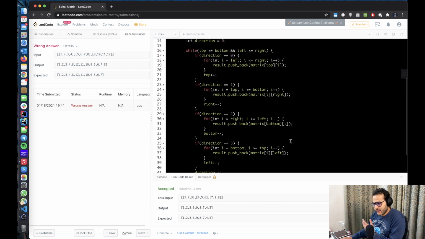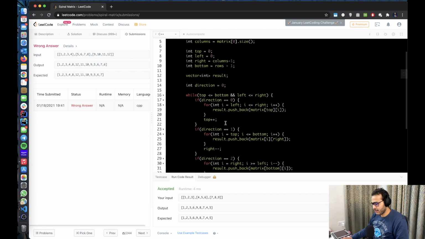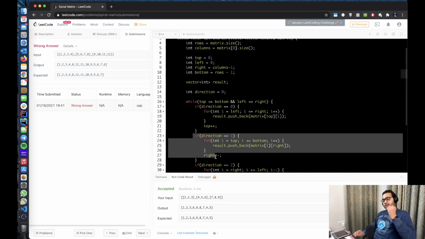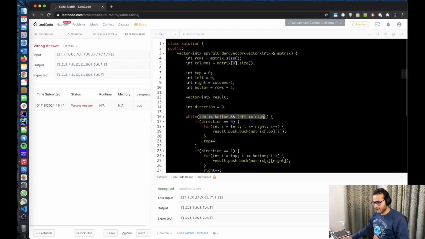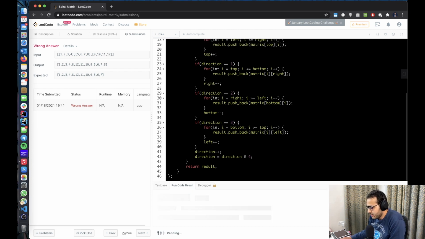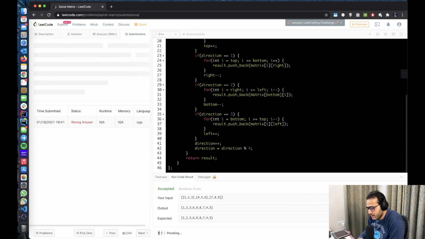Now let's quickly go through it. Initially the direction is 0, I go from left to right and then increment my top. Now these other conditions will not run and my direction will increase, direction plus plus, right? Direction becomes 1, mod 4 is 1. We go into this condition now. So our bounds are also changing and they are being re-evaluated every time, because every time I reach this statement, my while condition is evaluated, right? That's how we are doing it here. Now let's run it and see if we are able to fix our issue. Accepted. Let's submit it and hope that we did it right.